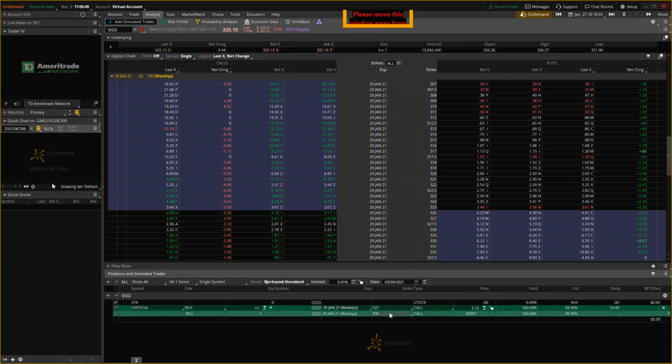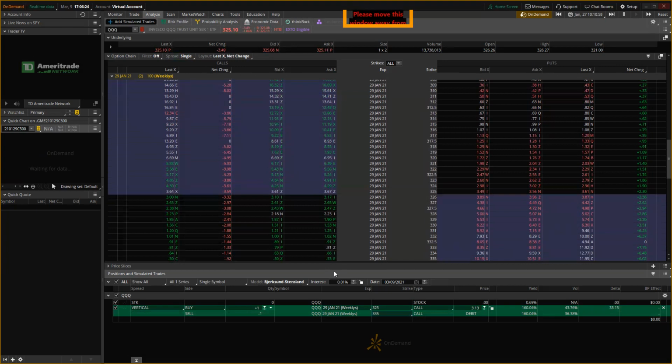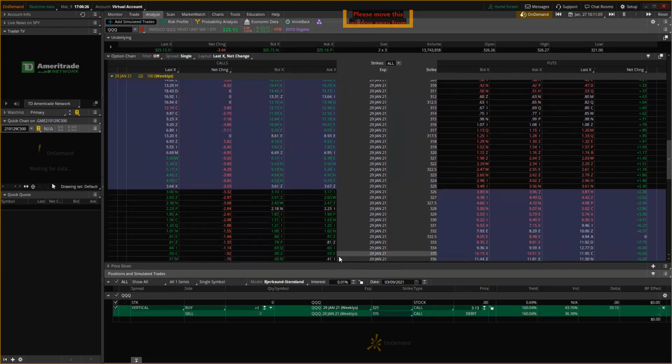The farther we go out with the short strike, the higher the max profit on the spread. So if we swap this to the 335, well, now the width is $10 or $1,000, and our max profit is now roughly, let's just call it $700, really 687 or something like that. That would be the max profit for that spread. And we would hit max profit when our short strike is hit. So if we bought the 325 and it rode all the way up to 335, after 335 or a little past, we should no longer see any more profit on the option, because that's where the profit is capped off.